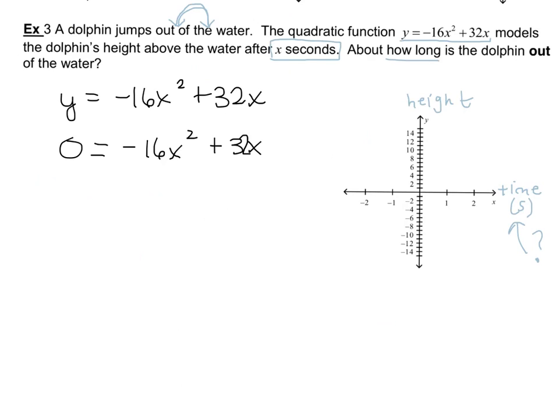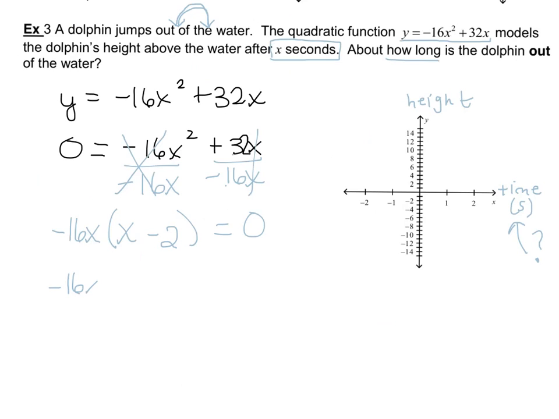32x, is look for a GCF. What can we divide both negative 16 and 32 by? Well, we can divide them both by 16 and x. And I haven't taught you this yet, but if you ever have a negative in front, always pull that out with your GCF. So our GCF is negative 16x. The leftovers will be positive 1 in x. And then 32 divided by negative 16 is negative 2. And the x's cancel out.